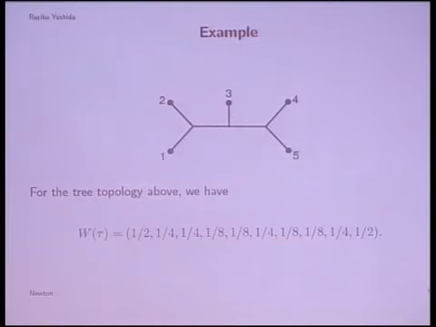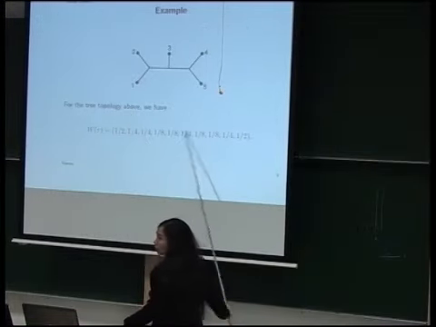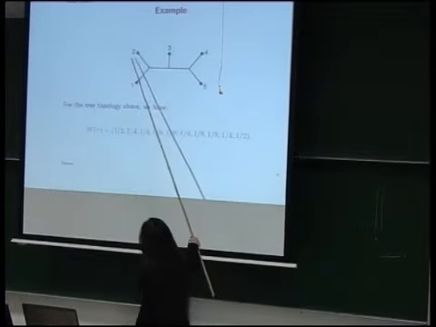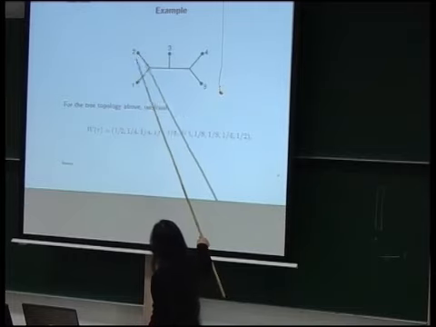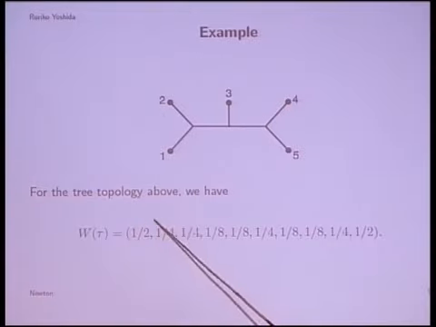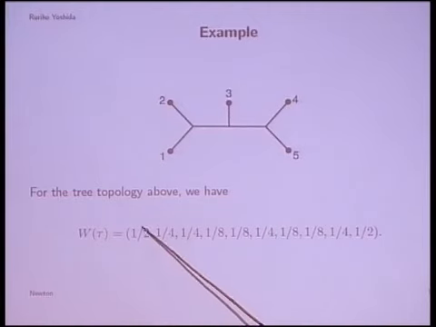And just to make sure everyone knows, this W is the weight. For example, if I have this tree topology, then I can get this vector. Because we order lexicographically, so okay, we have 1, 2, that has 2 branches, so 1 minus 2 is -1, so 2 to the -1 is 1/2, and so on.